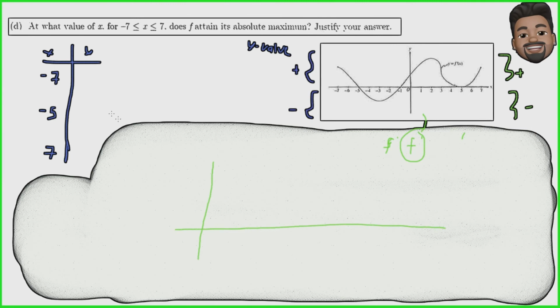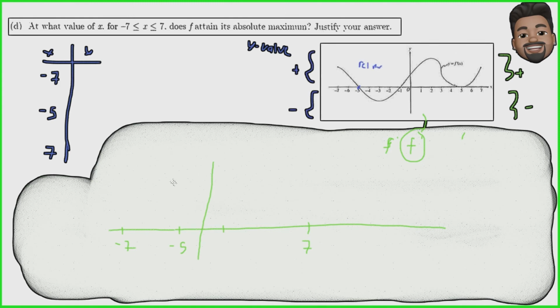So for example, we need to compare the endpoints. So I'm going to just write down, let's go over here, -7. I'm going to write down over here, -5. And then over here, I'm going to write down 7. And we're just going to basically compare this by critically thinking through what the derivative and antiderivative should look like. So here's what we do know. At -5, it is a relative maximum.